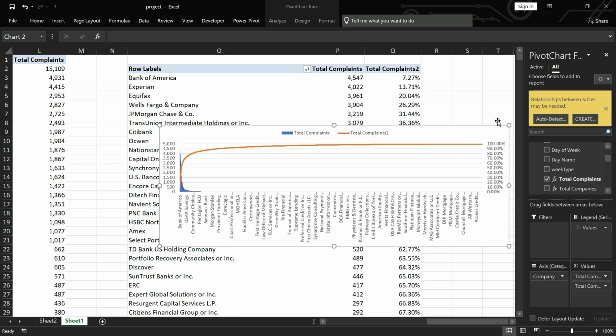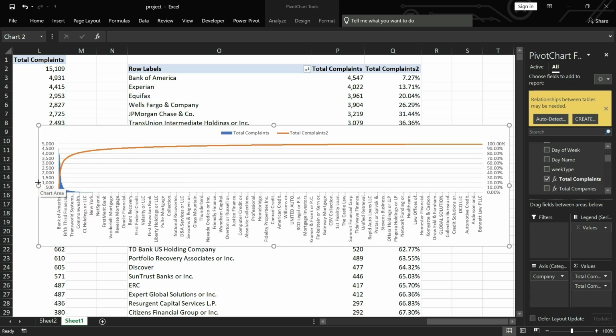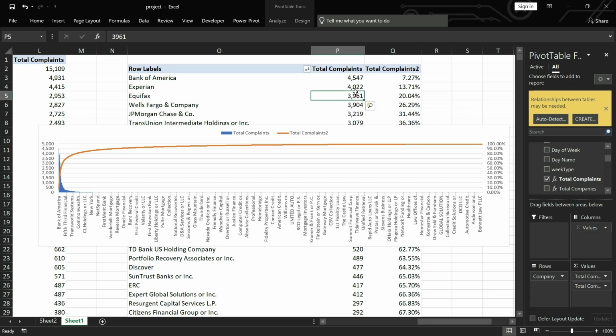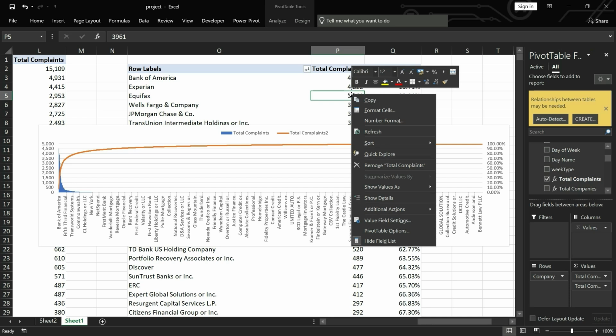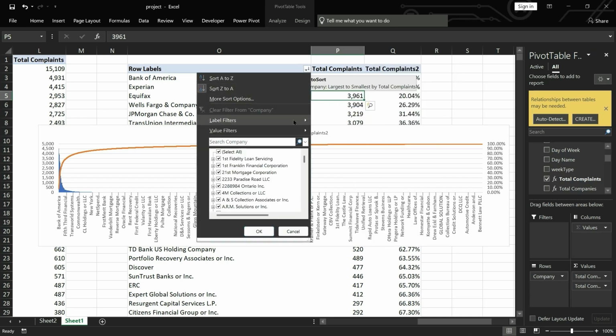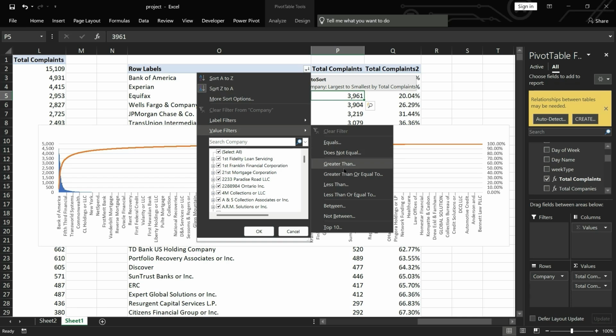So since this chart is becoming very long and these values are just negligible, we are going to come here, then go to value filter, and we are going to only keep values that are greater than or equal to 200.